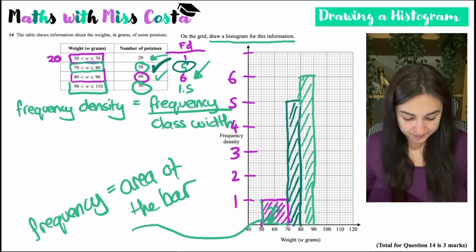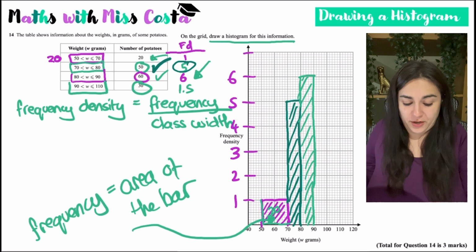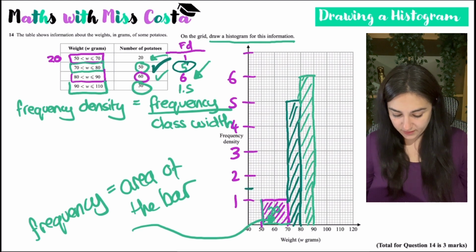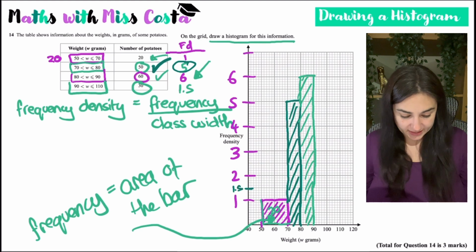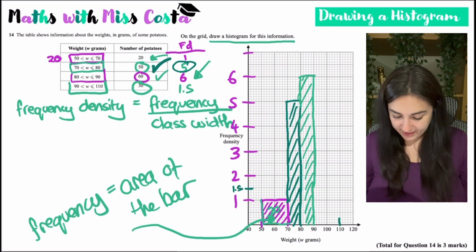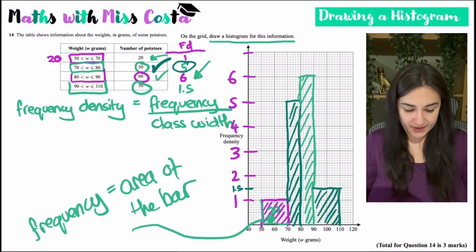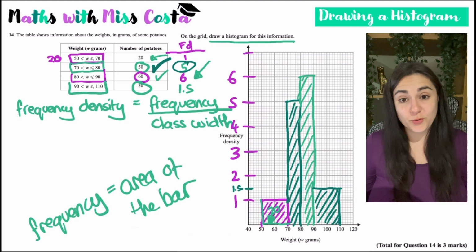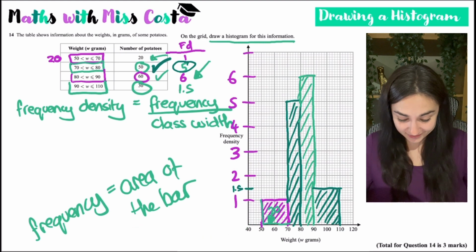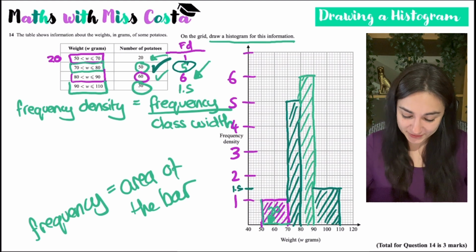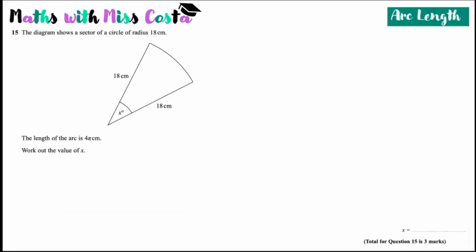And the last bit for the last column, you've got a frequency density of 1.5. So it's going to be here. And a class width from 90 to 110. So you go to 1.5, 110, and you just draw that in. And that's how you would fill in your histogram. Sorry if I keep on saying frequency diagram. Hopefully I haven't said that. Your histogram. And those are your frequency bars.